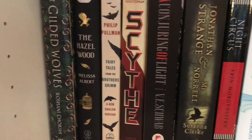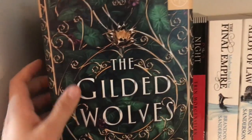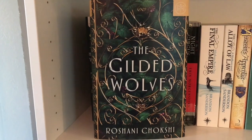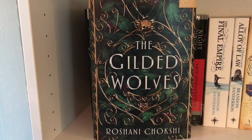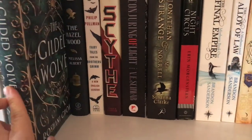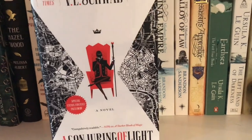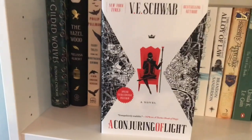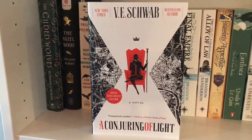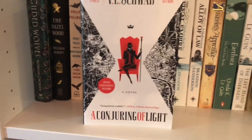This next shelf is fantasy books that I have not yet read. Another Book of the Month choice for February — I went with two for February. The Gilded Wolves by Roshani Chokshi. I've just heard a lot of hype about this one and I wanted to get to it sooner than later. This is A Conjuring of Light by V.E. Schwab — the third book in the A Darker Shade of Magic trilogy. I read the first two books with my husband, but I think I'm probably going to read A Conjuring of Light on my own as we've moved on to other series.